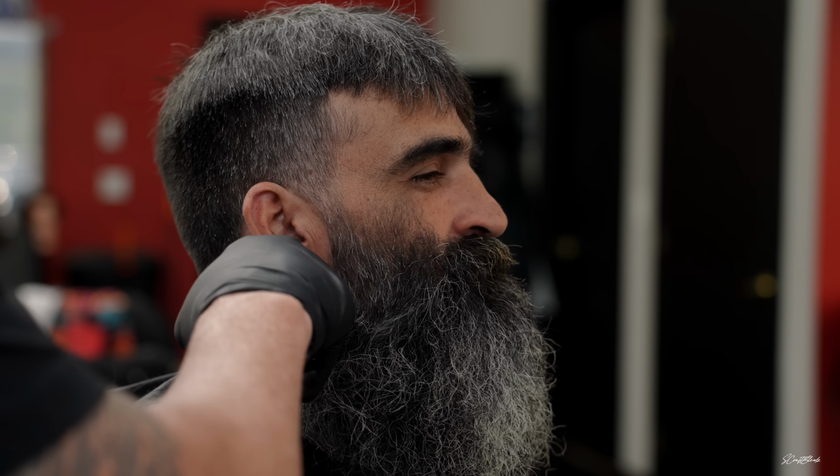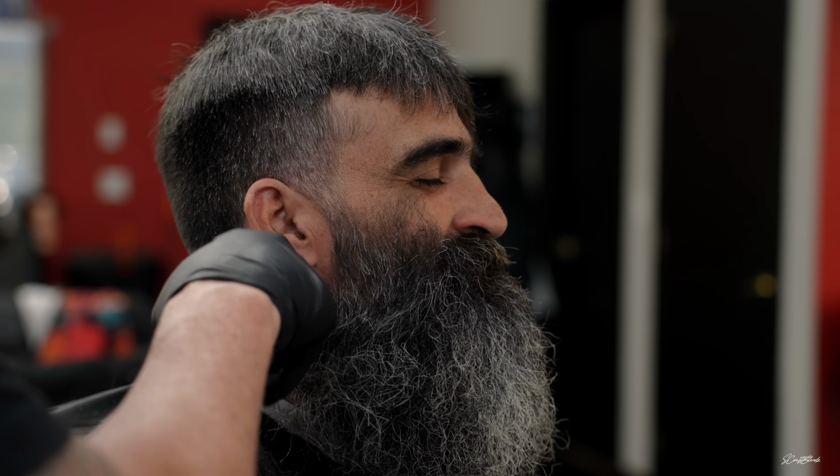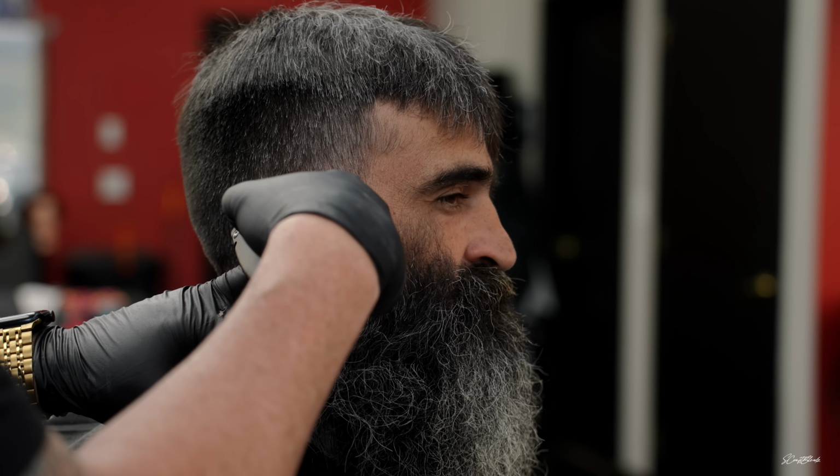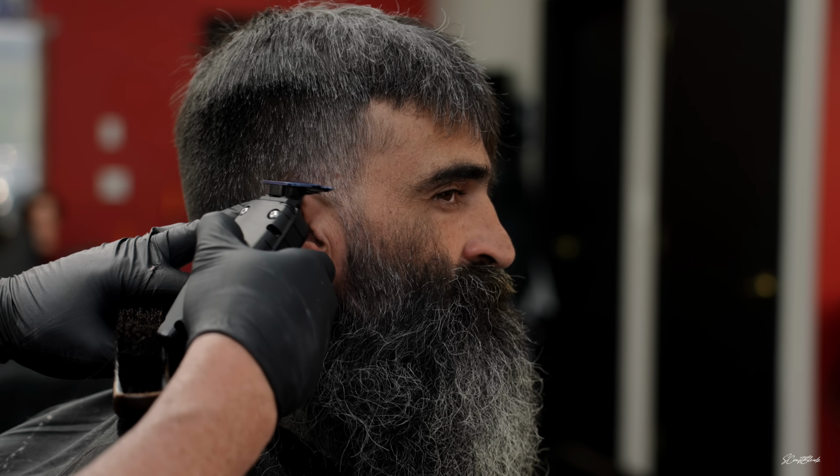All right, we're gonna do the same thing on this side, clean up that neck area, giving him a nice, sharp, clean line, going down into that taper, and then we're gonna go ahead and clean up over the ear.